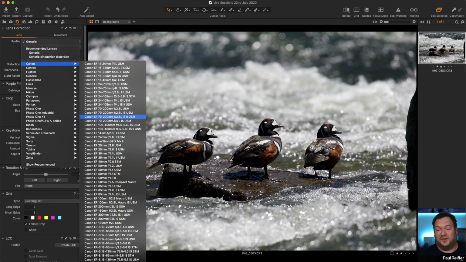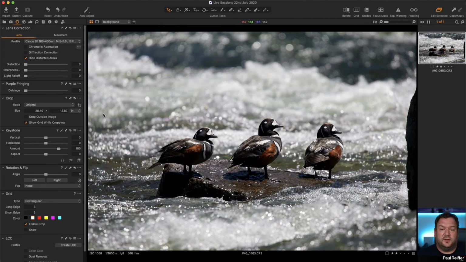So the reason that you want to match it is because the characteristics of that shot will change with the extender. In theory, we could just go for the standard one, so we could just click this and it will put in the profile that's roughly going to match what's right for this picture. But in reality, it hasn't been calibrated with the extender on, so I'd be really careful about it.